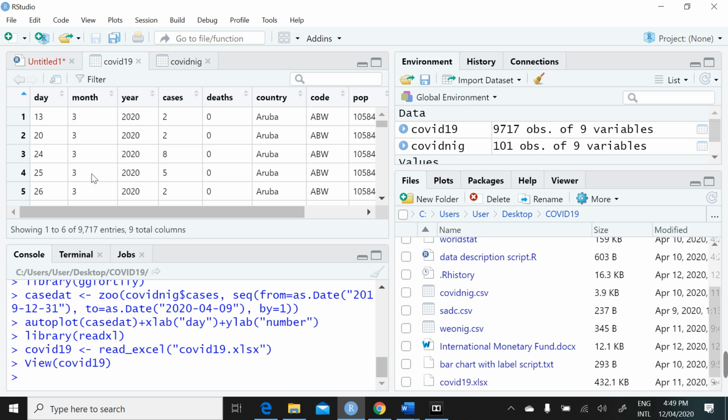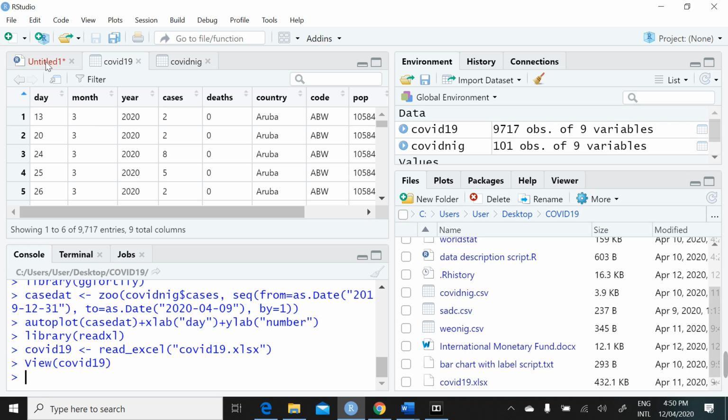So we really need to summarize these data sets again into monthly sums. So we want to get the total number of cases, for instance, for various months and for various countries. So how do we do that?